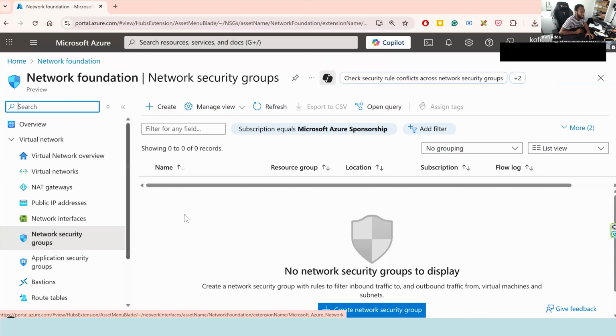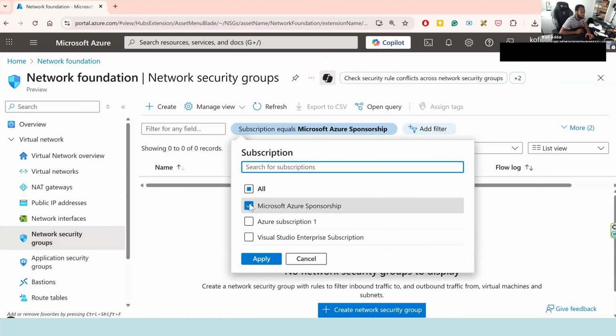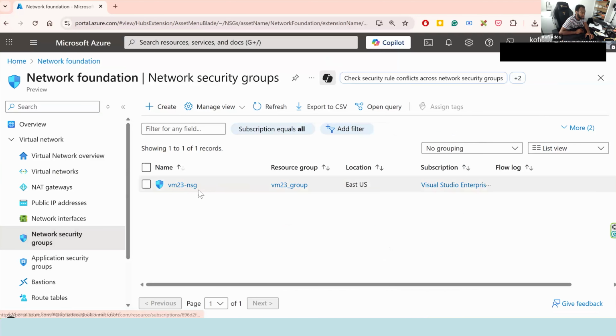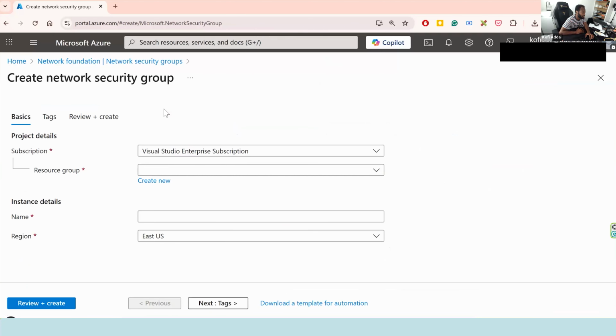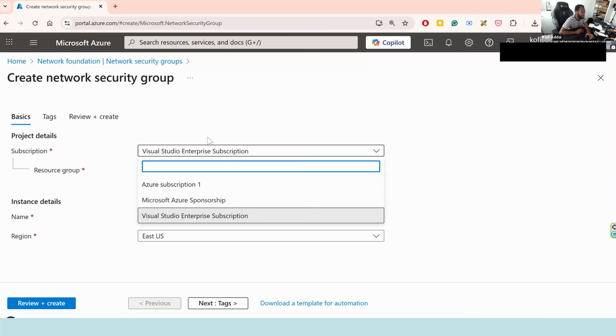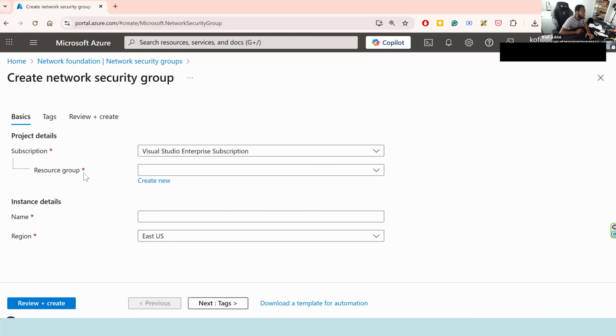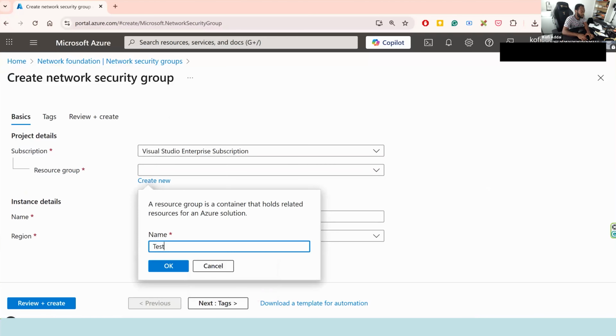And then to create this, I can click on this button. The reason nothing is showing up here is that this is filtered under the specific subscription. If I remove that subscription, it will show everything, and there's an existing NSG there, right? But to create it, you can simply click on the create button here, and that will open up the creation blade for the network security group. As with any creation of a resource in Azure, you first of all define a subscription. If you have multiple subscriptions, you can select it from here. Then you can define a resource group. If you don't have an existing one, you can essentially create one. For this, I'll just name it test NSG.